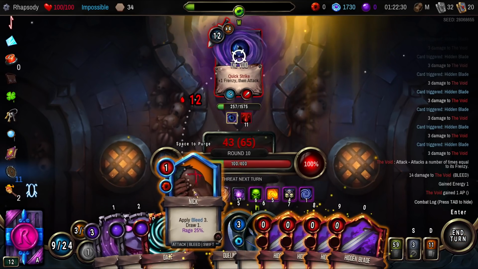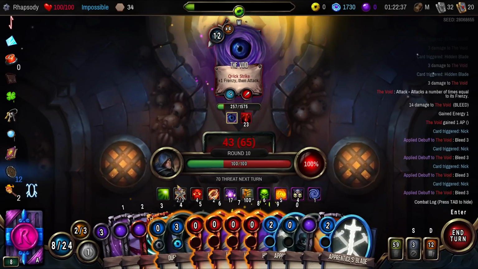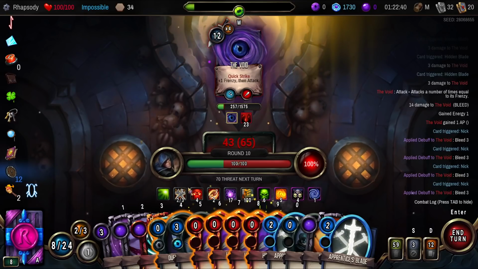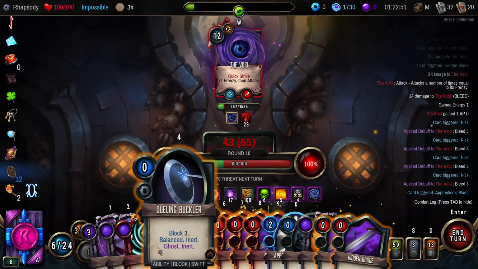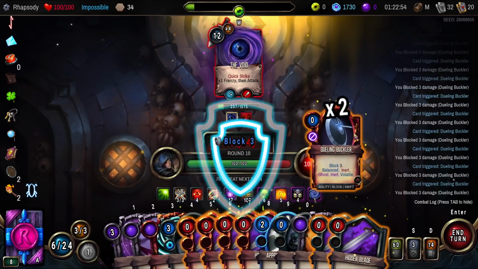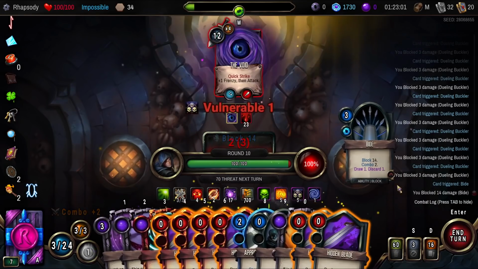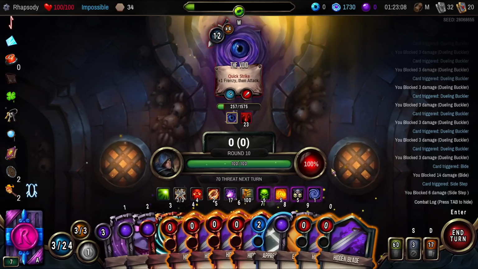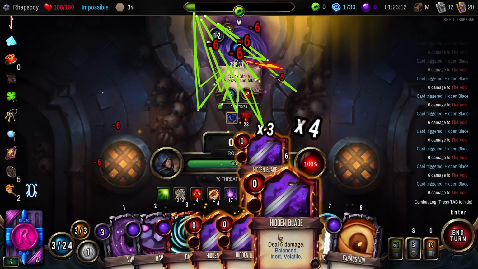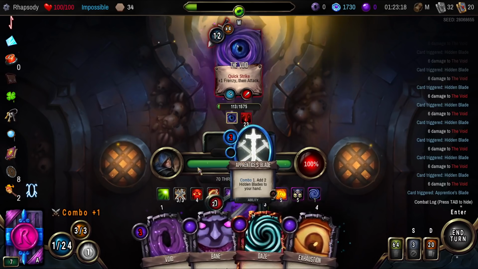Let's open with the Nick. Drawing a bunch of cards there. Okay. And now I want to get the extra point of combo back by playing an Apprentice's Blade. Then we'll play Dueling Buckler. One single trigger of Bide. And then the single sidestep's enough to get us over the limit. Nice. Back in the realm of just attacking with attacks. I should probably also just throw out the Apprentice's Blade and its attacks too.